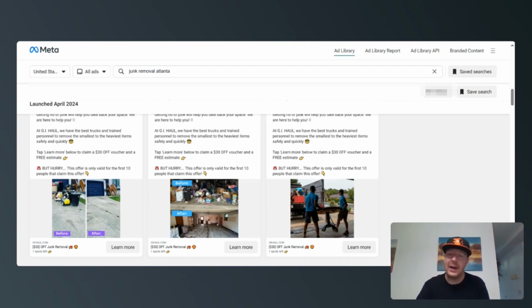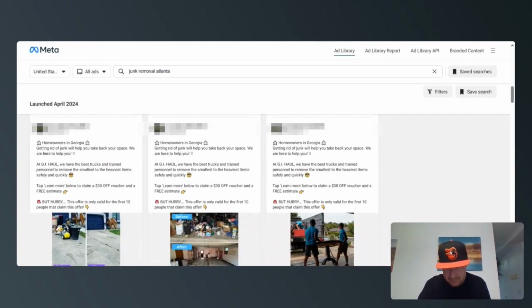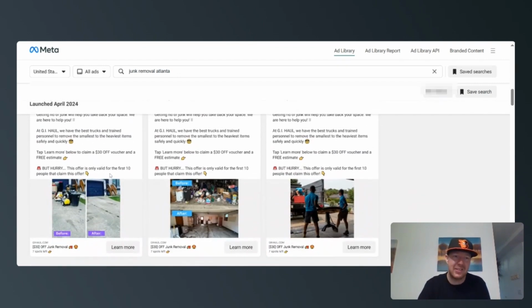The only downside to this is that if you're running this ad for a really long time, there's going to be people who are going to keep seeing it and might call your bluff on it, right? So, for example, if I saw this ad in April and then I saw it again in June and it says, but hurry, 7 spots are left, and I see it a month later, 2 months later, I'm going to be like, okay, clearly it's BS. That's the only downside to that. But adding urgency can help. This is a tactic that you can test out.